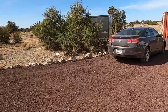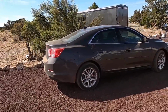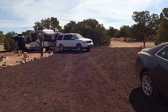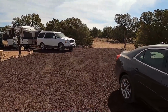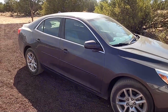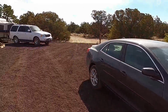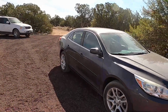And here's our new car. This is what we're going to use to go to and from town. This is going to allow us to take a lot more trips to town. I mean, here's the difference, okay? To go fill that up right now when it's empty is $100. To go fill this up when it's empty is $38. Big difference. And then how far will the car go on one tank? Probably another 100 miles farther than the Navigator would go on its same amount of gas. So the fuel savings is going to be just absolutely tremendous.